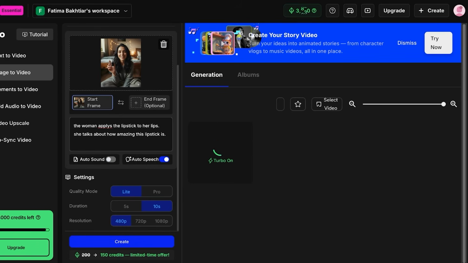So without having to pay influencers, without having to deal with anything, you can create your own AI generated UGC content for your own business. Whether you're promoting a product that is related to health and fitness, or if it's a makeup product, you're easily able to create and curate the perfect influencer for that particular type of product without having to worry at all. So right now it's on turbo and it's generating our video, and it will have a script, it will also have sound, it will have the speech as well as the movement and the action. And whether you're doing this for food items, lifestyle items, home items, car items, you can have the influencer accordingly.